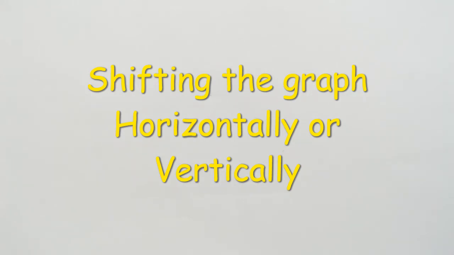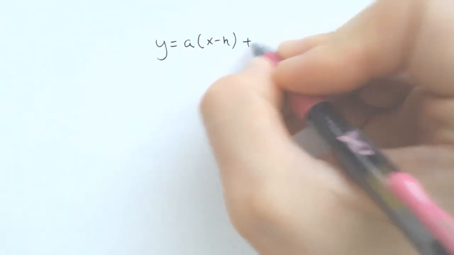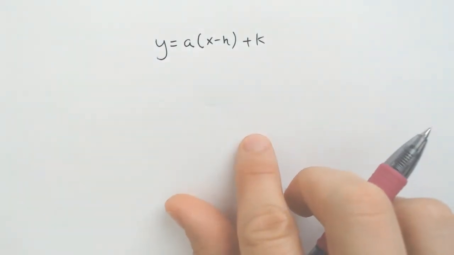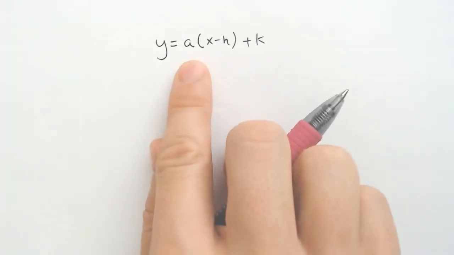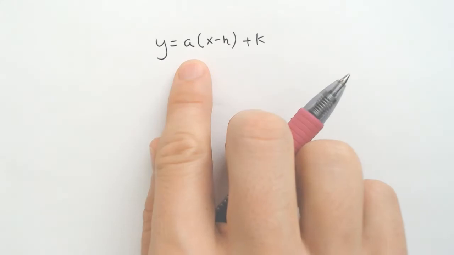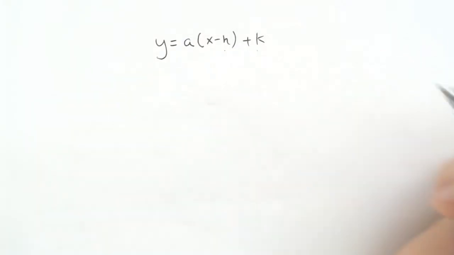Today we are going to be doing function transformation, specifically shifting it to the left or shifting it to the right and up and down. Alright, so let's get into it. Now, the basic form of function transformations is some weird formula, y equals a(x minus h) plus k. That can look confusing. But what you need to know is that the a is referring to where it is going to face, up or down, like literally is it going to be happy or sad. And then the h and the k are just the left and the right.